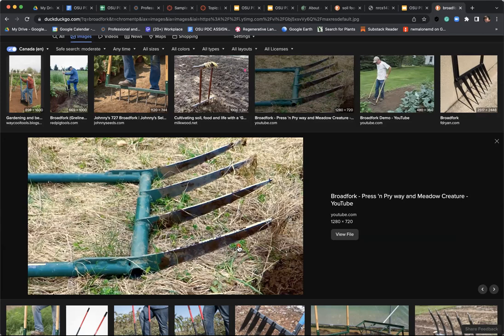And then for the broadfork, I agree with Jamie as far as their usefulness. And you can get these heavy duty ones. You can get them with 3 tines, which makes it even easier to get them into the soil because you only have to get in 3 times instead of 4. And I find having somebody that is a bigger build that can just jump on that bar to get it into the soil. You know, maybe you have to loosen it with your digging bar first. But as soon as you can get some living layers, some plants established there, cover crop, I think you'll find it a little easier.